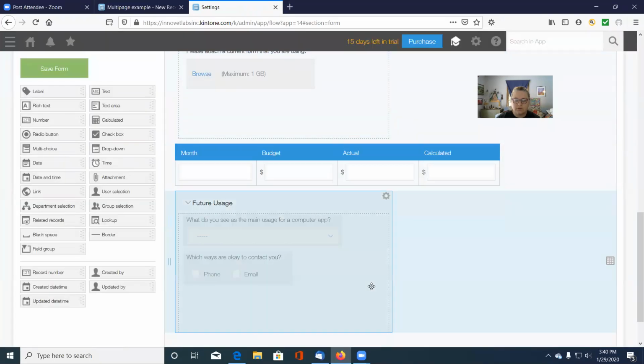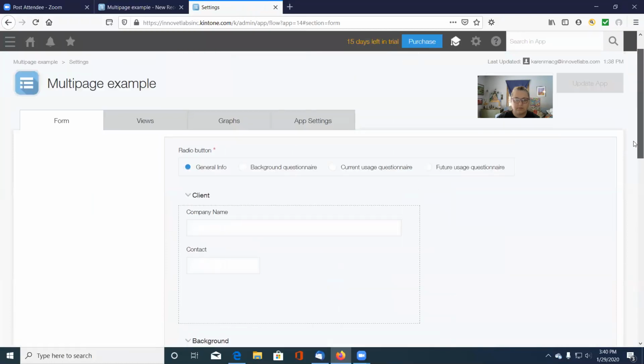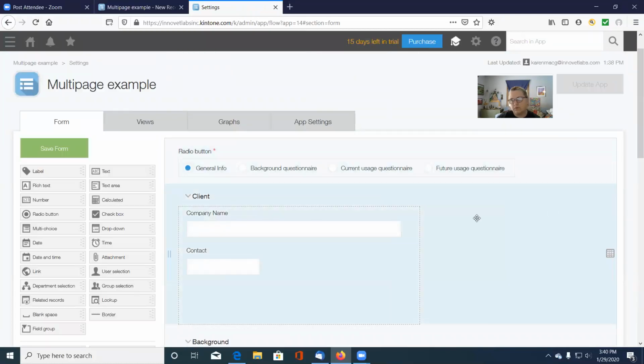So you have so much flexibility on the different ways you can set up these forms. We can do some different color choices. We can make it look different. It can go straight to the form. We can sort different ways. It's really incredible and very intuitive and very easy to use.